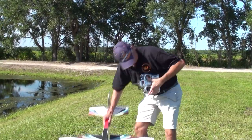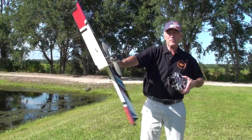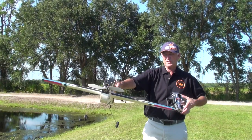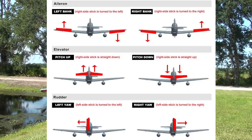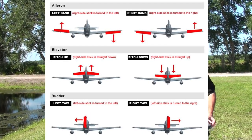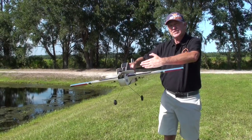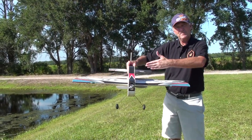Last but not least are the ailerons. When I push the ailerons like this, the plane will rotate that way. If I push it like this, the plane will rotate this way. It's really that simple, and it's based on the fact that when the air hits it, it deflects the surface in the direction it goes. If this surface is up, the air pushes on it, just like this, and it pushes it that way.